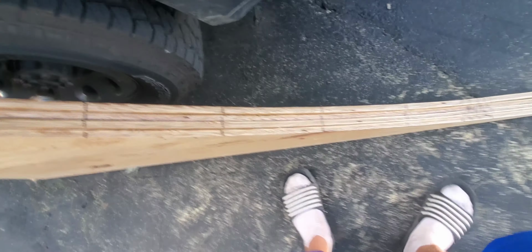Note to self: measure driveway before building ramp. I got lucky, man. I saved myself about 4 inches over there on the side. I mean, this is perfectly the size of my driveway. But I officially have a quarter pipe.